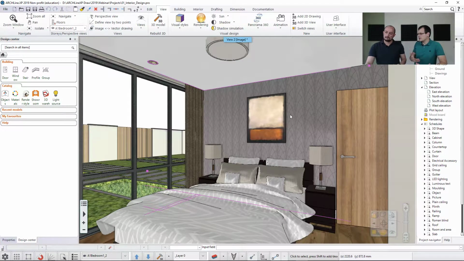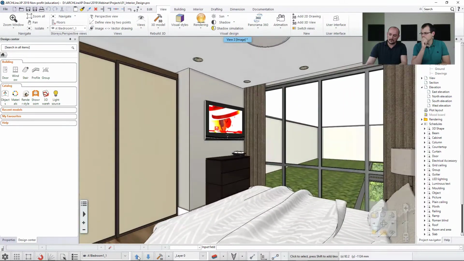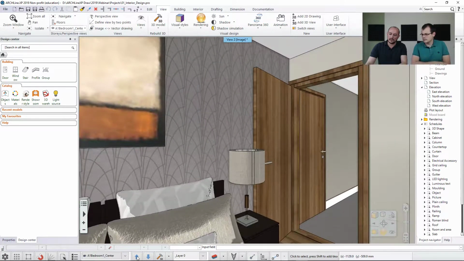What's the next step? What other things can we take care of here? Well, besides the materials and, of course, taking care of their seamless and good quality appearance, we should also check whether we should create our views, which anyhow we will create when we communicate with our clients. Those views that you create for the 3D appear here at the bottom as a jump list and also as a perspective dialog, so you can easily set up a new version of the same perspective. Let's cycle through those. So we have all these properly named.